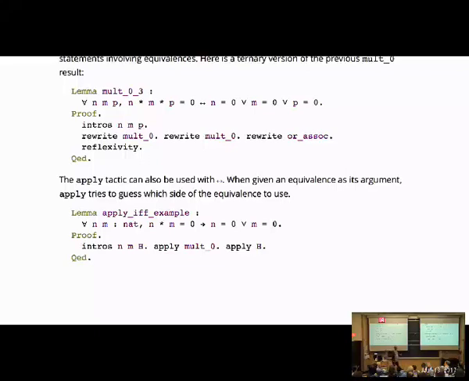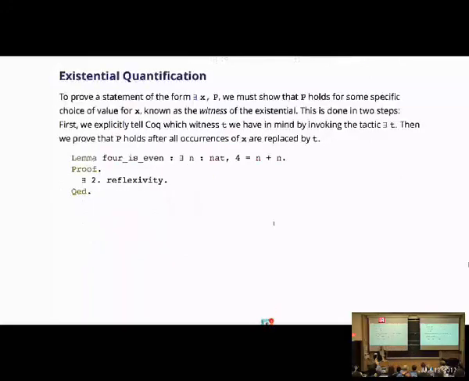Right. Here's one more nice thing, which is if you have an if and only if, and you apply it, the apply tactic works not only with P implies Q, it will also work with P if and only if Q. If you have a goal that looks like P, and you apply a hypothesis whose conclusion looks like P if and only if Q, it will change the goal to Q. And if the goal looks like Q, it will change it to P. So it tries both directions. That can often be nice. Okay.